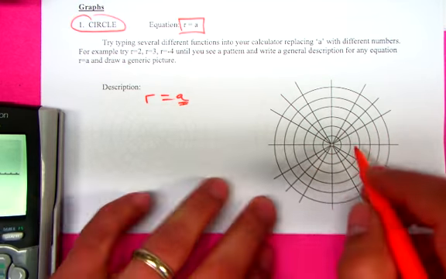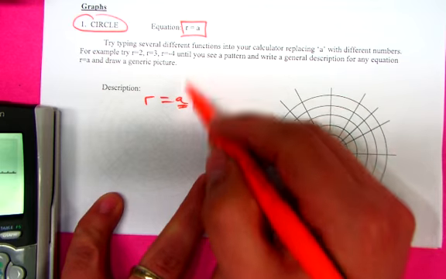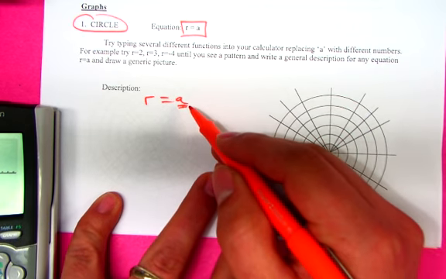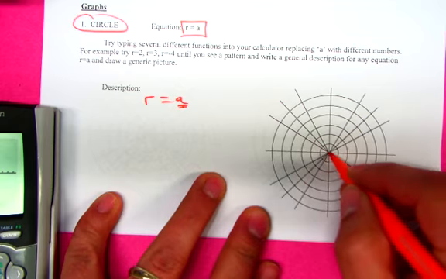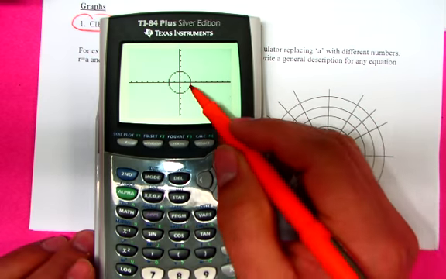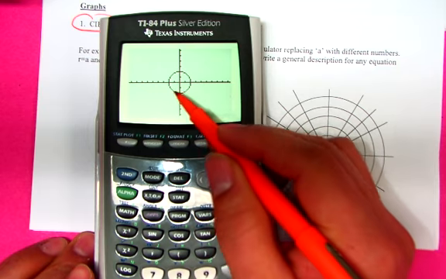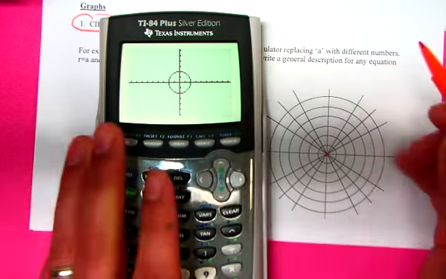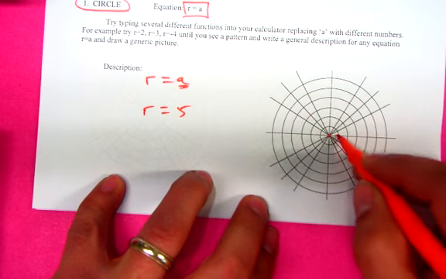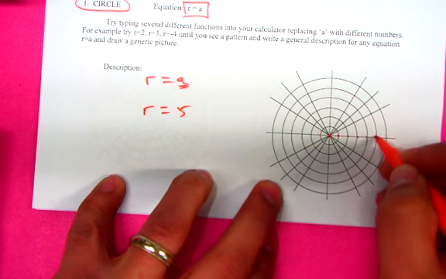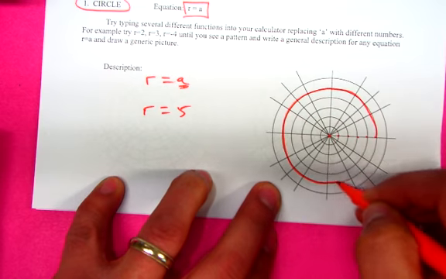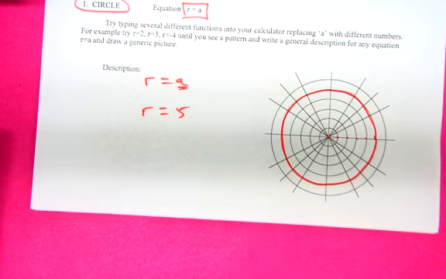Yes. So whatever this number is, whatever A is, that tells you the radius of the circle centered at the origin. So if R equals 2, you guys see how it's going through 2, 2, 2 on the XY axis, right? So R equals, let's say, 5. 1, 2, 3, 4, 5. That would be the circle, the fifth circle, that's radius of 5 units away. Okay?